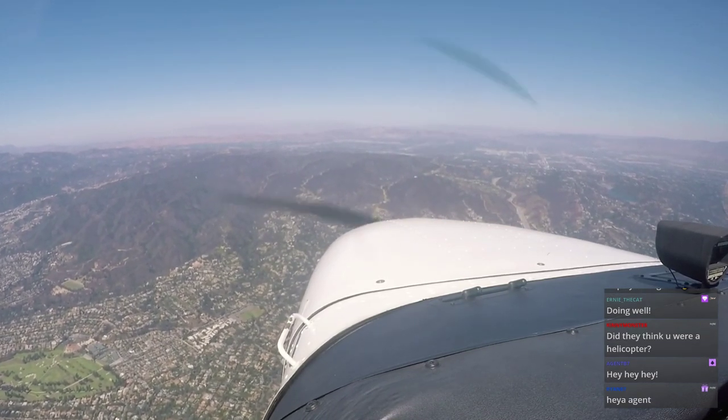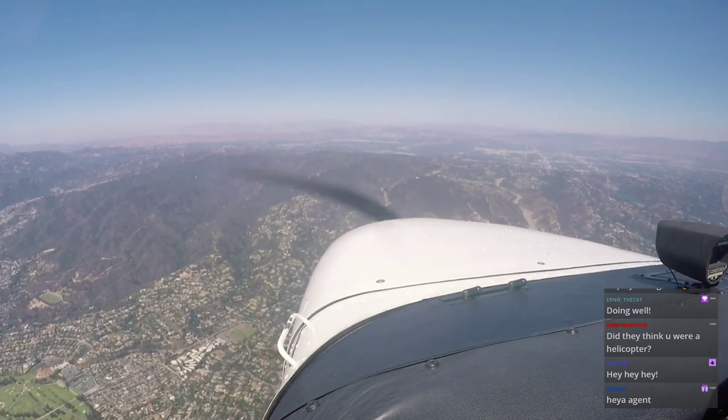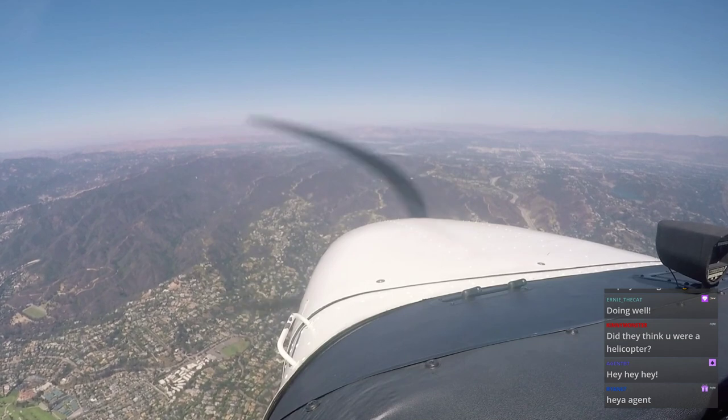All right, and pattern altitude is 1800. Right arrival, we'll make one shallow S turn to the left. So here we go. S turn to the left to zip up.